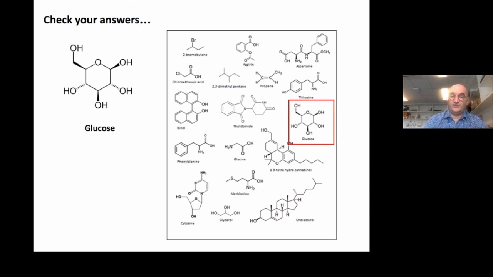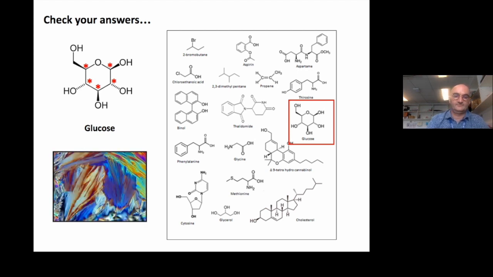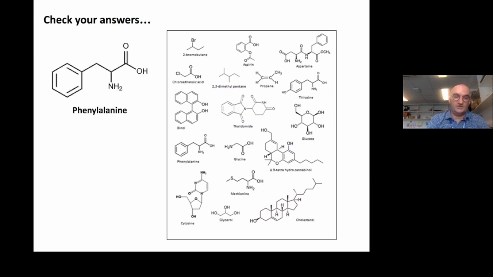Glucose, look at all those dashes and wedges. That's just going to scream to you, yes, that these all have optical isomers. And every one of these positions here on glucose, look at that, 1, 2, 3, 4, 5 centers of chirality. And glucose is L or D, depending on which isomer, enantiomer you have.